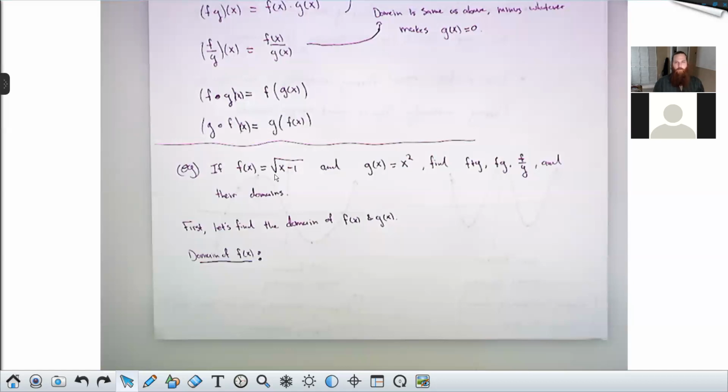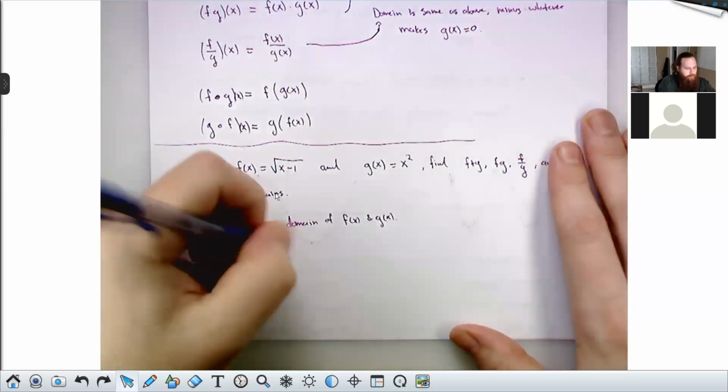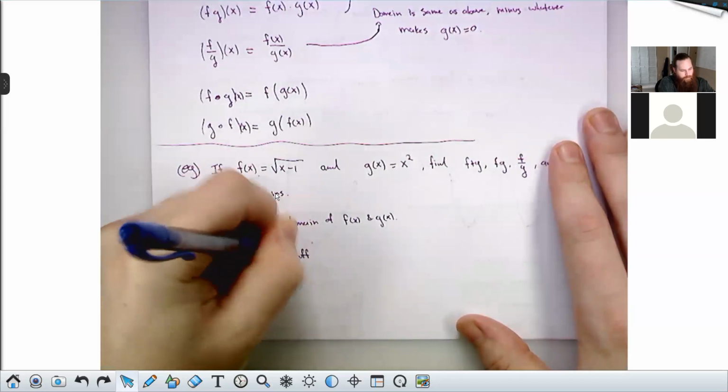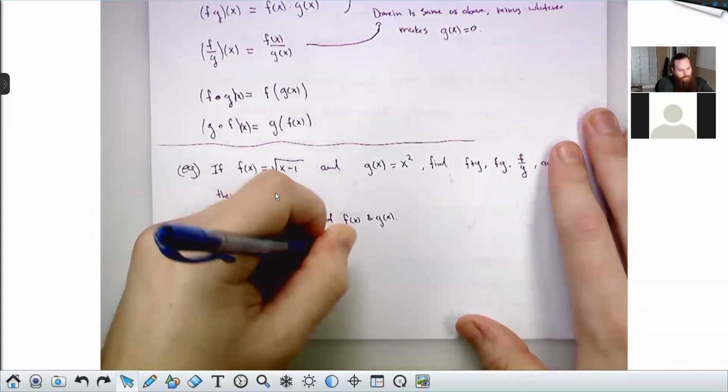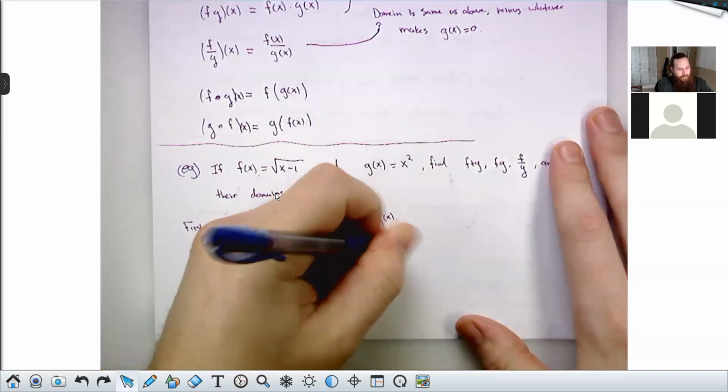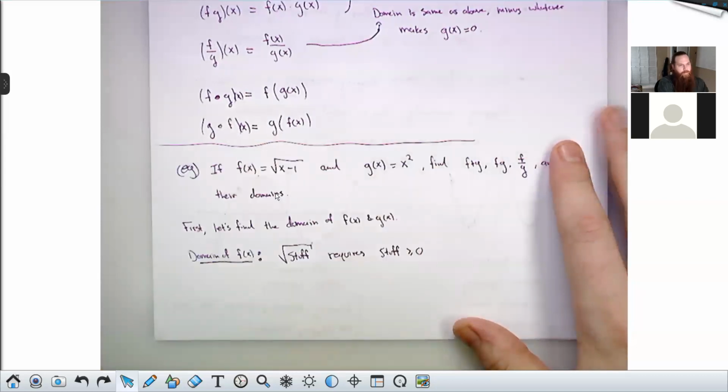So remember we said the two that we're watching out for right now are even roots and the variables under even roots and variables in the denominator. I do see a red flag here. I've got an even root, right? The square root is an even root. It's the second root or the 1/2 power. So remember, stuff under a square root requires that that stuff is greater than or equal to 0.